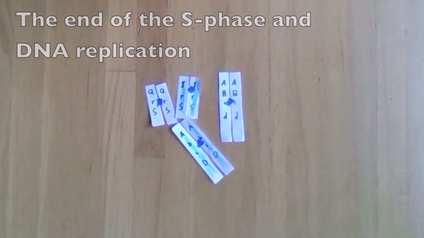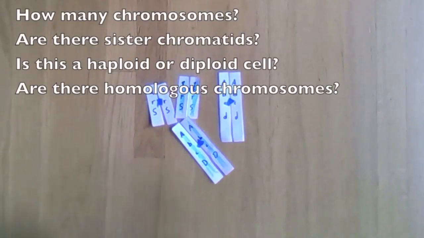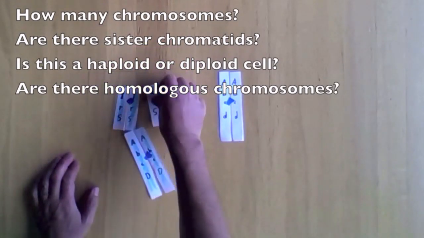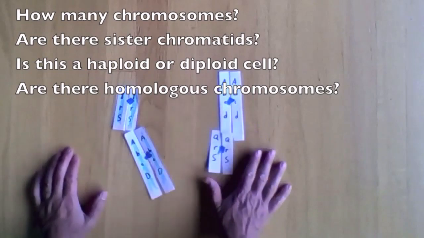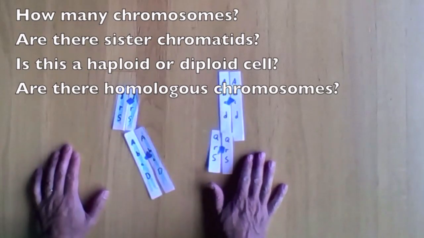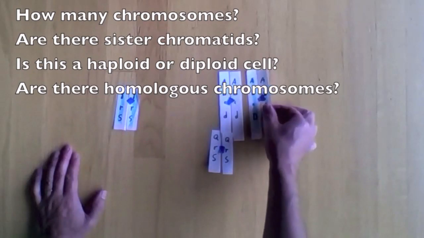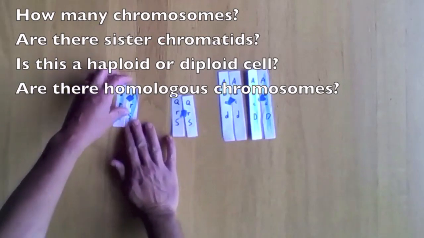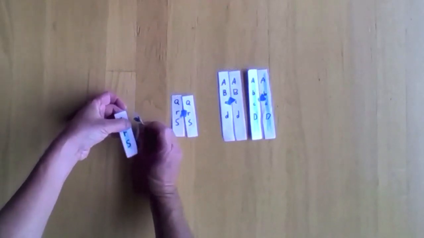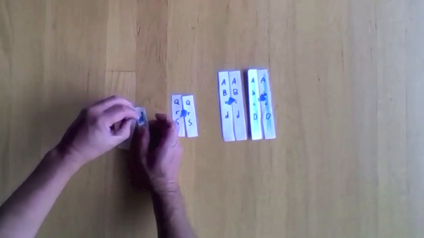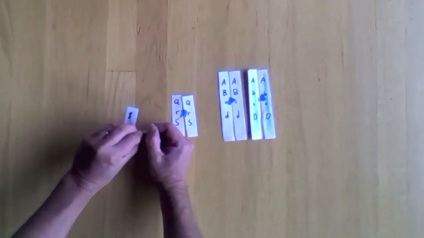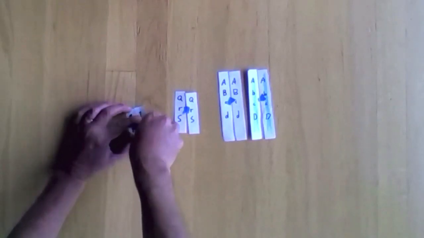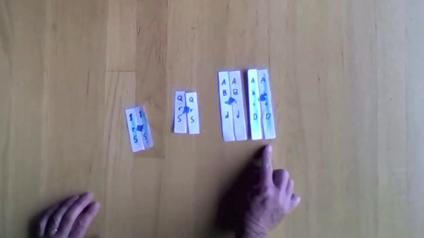So by the end of DNA replication at the S phase, how many chromosomes are there? There are 4 chromosomes. Each chromosome is made up of 2 sister chromatids that are genetically identical to one another because of the process of DNA replication. There are still homologous chromosomes, so this represents a pair of homologous chromosomes, and the little short pair represents a pair of homologous chromosomes. I need to adjust my centromere location here. It's supposed to be identical between the 2 homologous chromosomes. We're now ready to enter the next phase of interphase, the G2 phase.